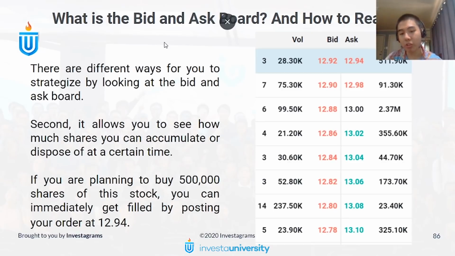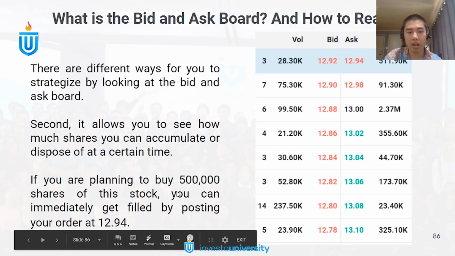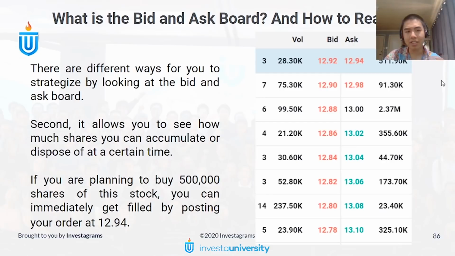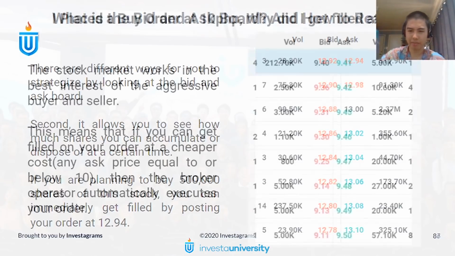So say for example, these are actual transactions, diba? If you want to buy 500,000 shares of this stock, syempre, mabibili mo yan lahat sa 12.94 kasi 500,000 na yung available eh. But let's say you want to buy 5 million worth of shares. Syempre, mababuy up mo yung stock. Bibili ka dito, bibili mo yan. So, mas complicated na yun, no? Nasama ko pala dito sa slides. Basta, liquidity, you have to take into consideration for a bigger account. But let's move on na, mas complicated na yun eh.